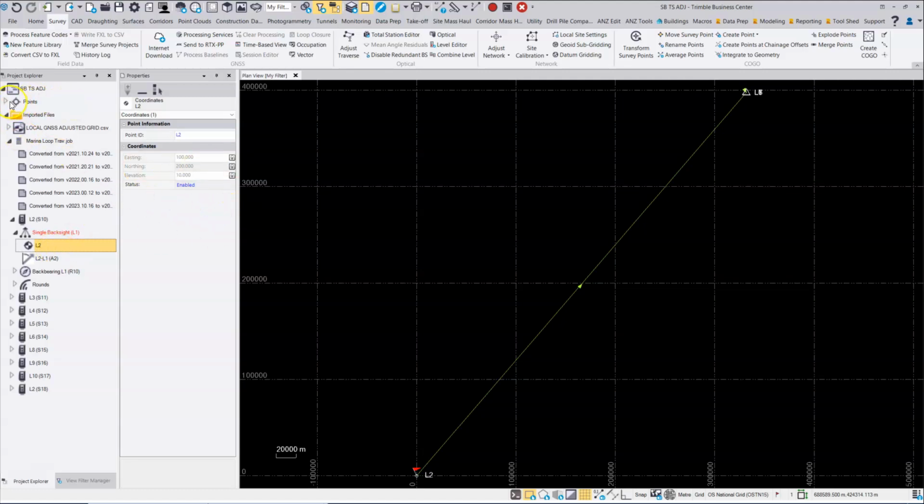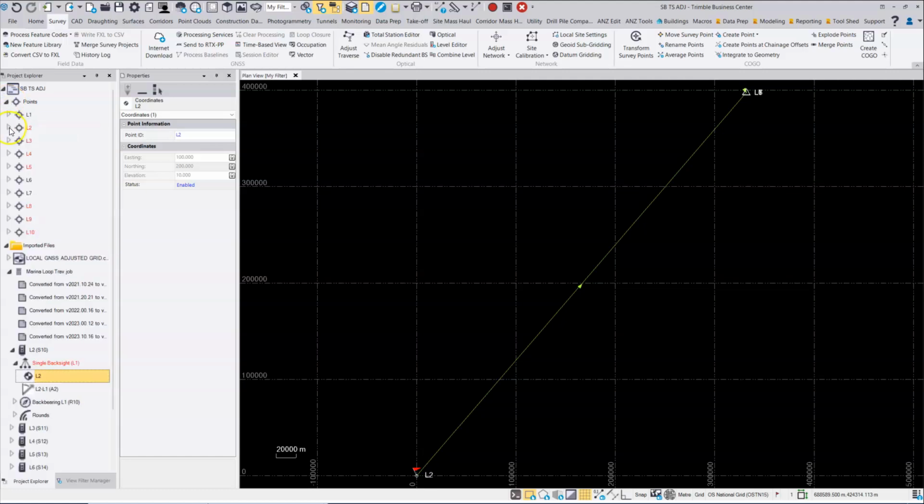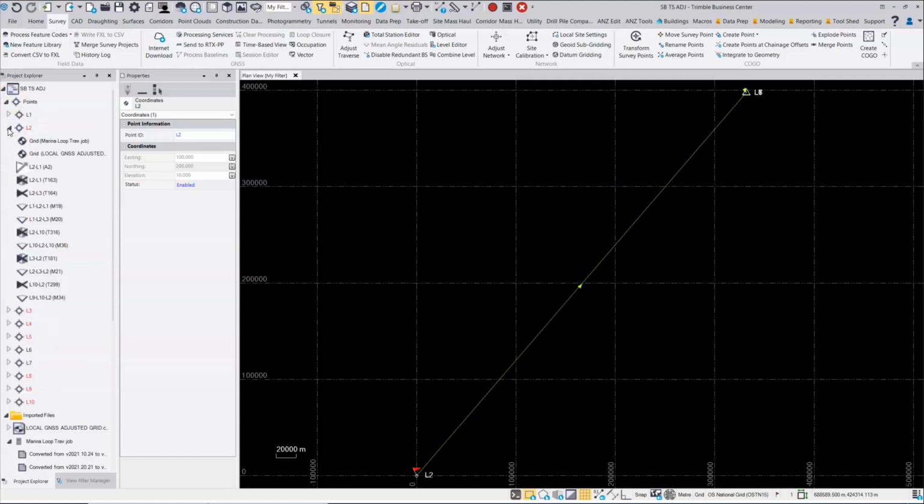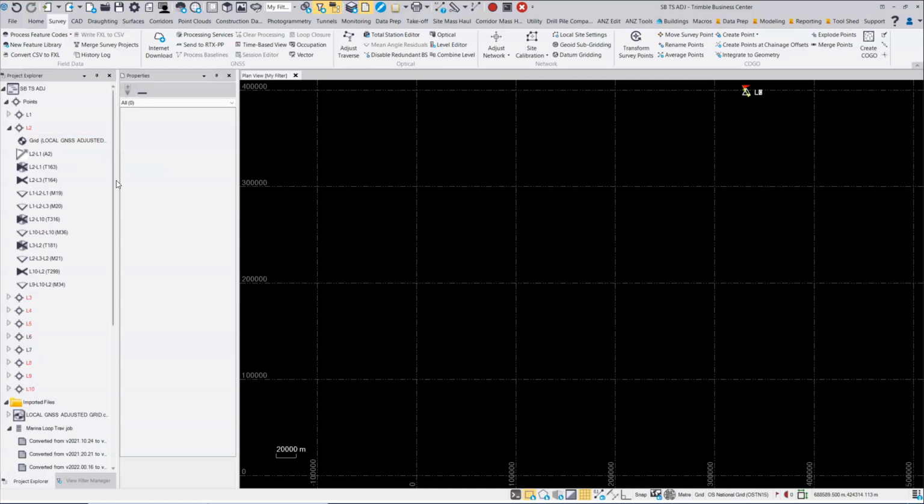So I'll go up to the points list and find L2. Here's the local grid coordinate. It could be disabled if there was some reason to keep it, but there isn't in this instance. So I'm just going to right click and delete that from the project.